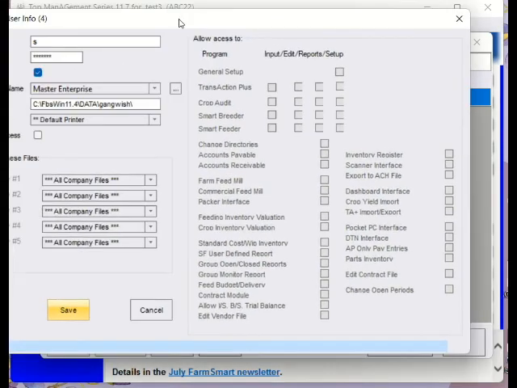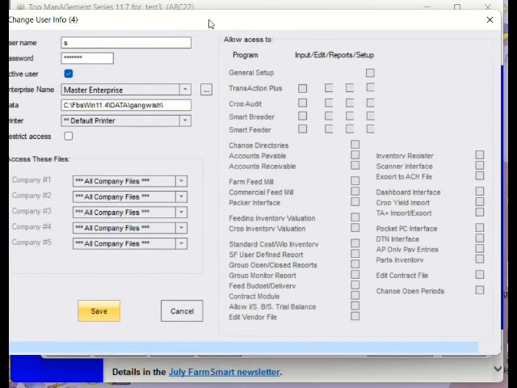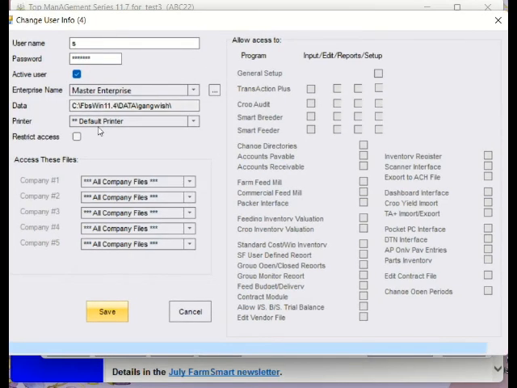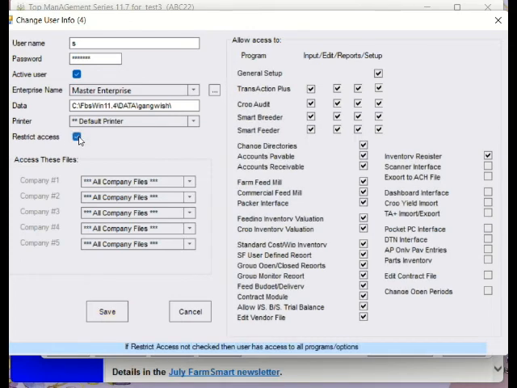You can see based on the module, that security module that you have, different options. The basic security, you do not have anything over here on the right, but you do have options here down on the left where you can kind of limit access to different companies if you have more than one company. I'll click on this restricted access button, and I can then say I only want you to have access to certain companies here. Or if you have the highest security network, you can come over here and say, yeah, you can do input and edit and reports, but I don't want you to mess with the setup for each user. And you can see other options down here at the bottom. It's kind of limiting who has access to what within the operation.